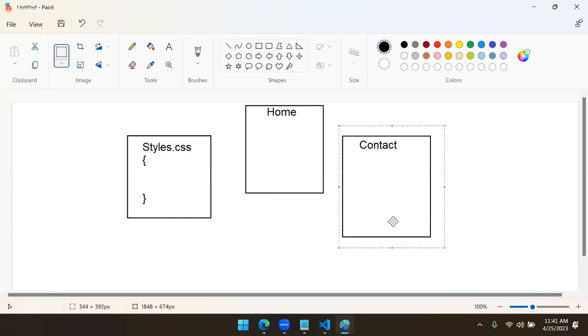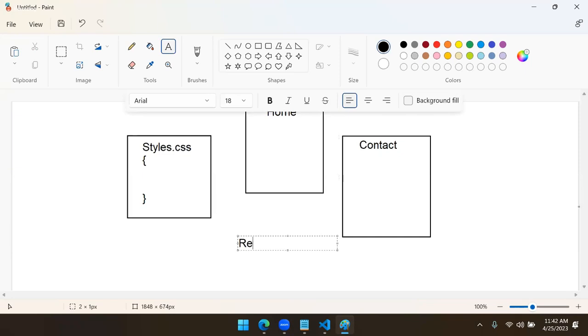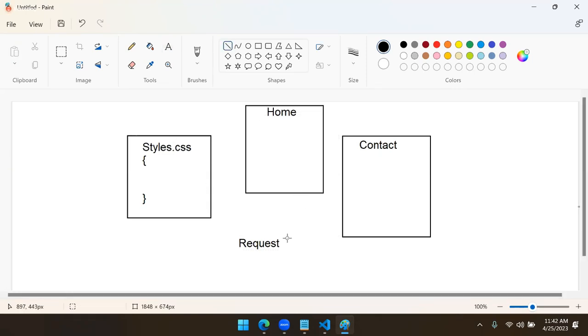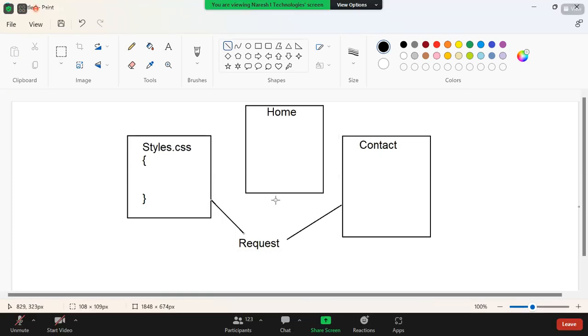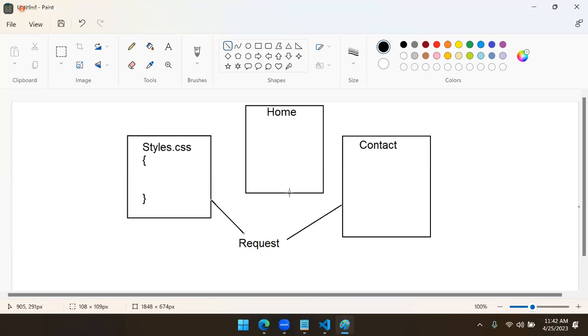But here also a drawback is there. What is the drawback of cascading an external style sheet? Now we have to request. From the browser, we are requesting a page. Now two requests will go: one request for your page, another request for the CSS.